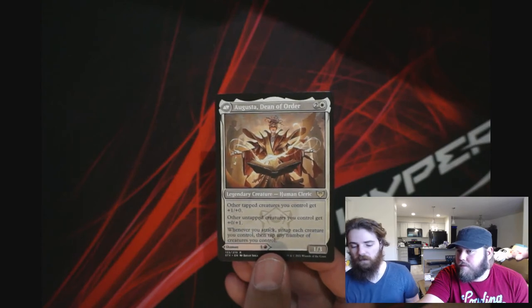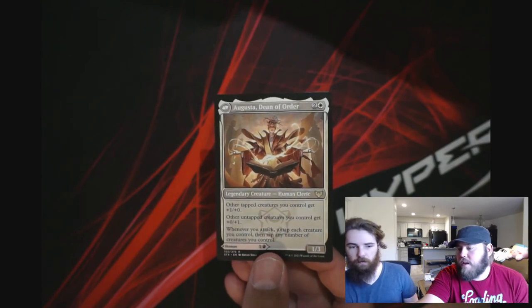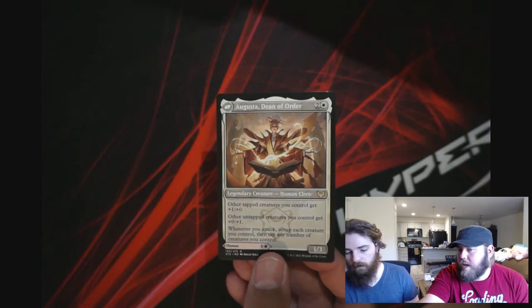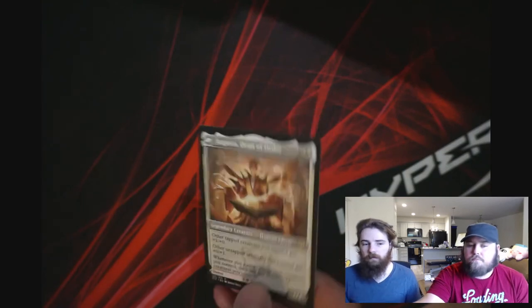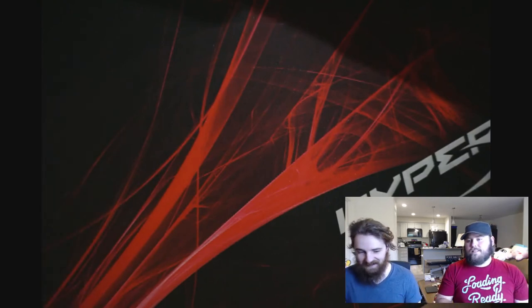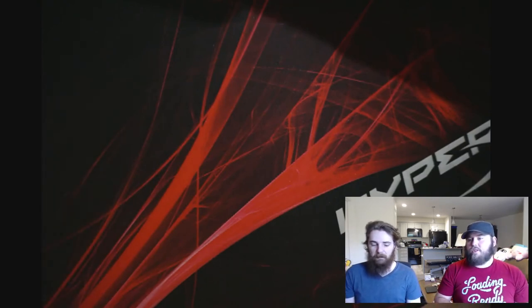That's just weird text. I don't know why you would tap. Because it lets you choose what creatures you control get +1/+0, and which creatures get +0/+1. Because if they're tapped, they get one thing. If they're untapped, they get another. I just didn't read the first part of that card. Yeah. Interesting card for sure. I think all the double-sided cards from the set give you, like, interesting choices to make.